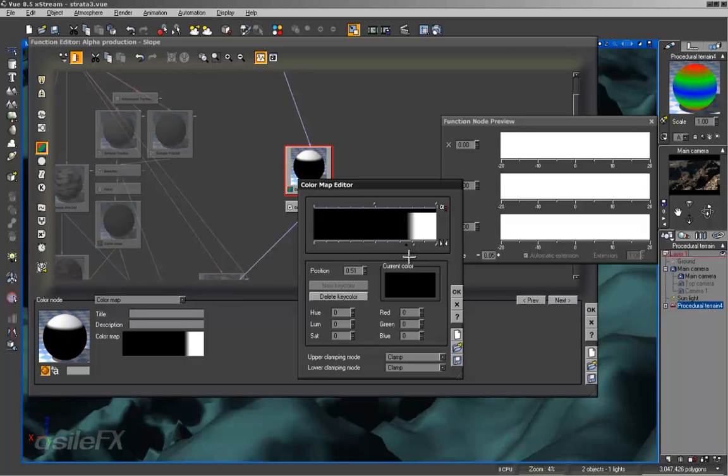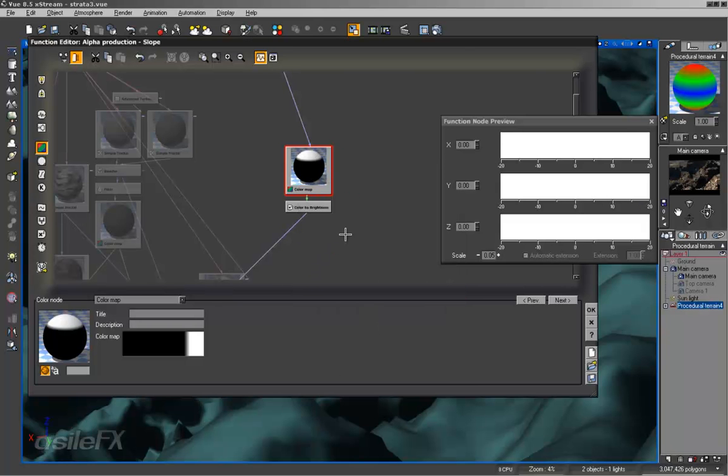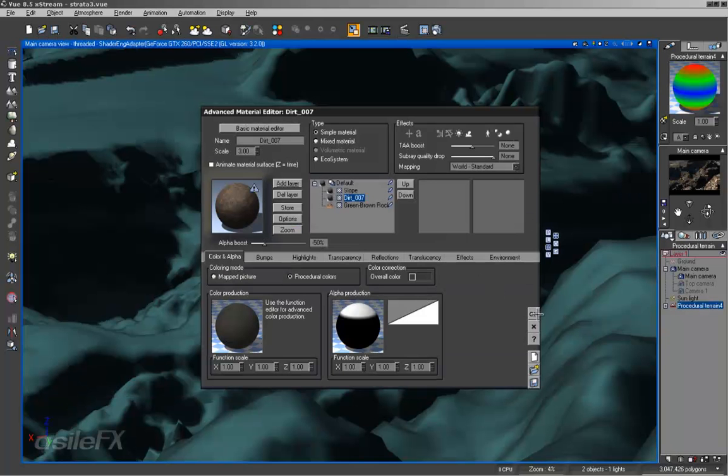So you could also set up an additional color map to be able to compare it, just kind of looking at it. But for the most part, you kind of have an idea in mind of where it's showing. And you can even look right now, where I have the color not updated in the main material, and that shows exactly which points are what, where the colors are. So this is a cool way to control the slope and adjust where the material is showing.